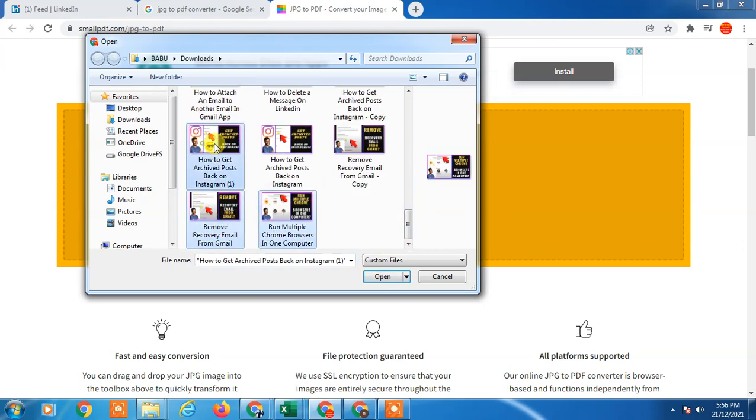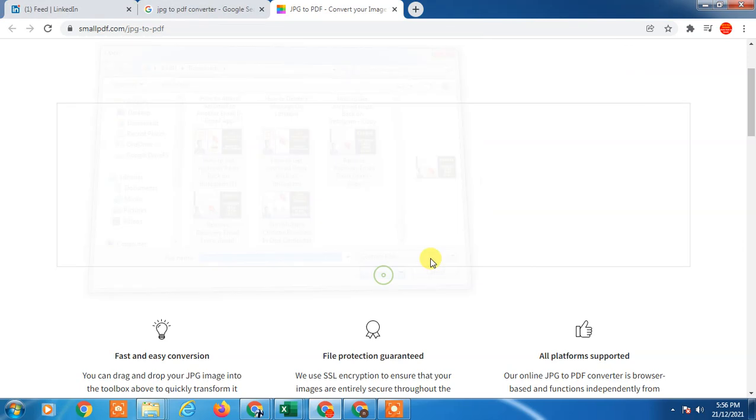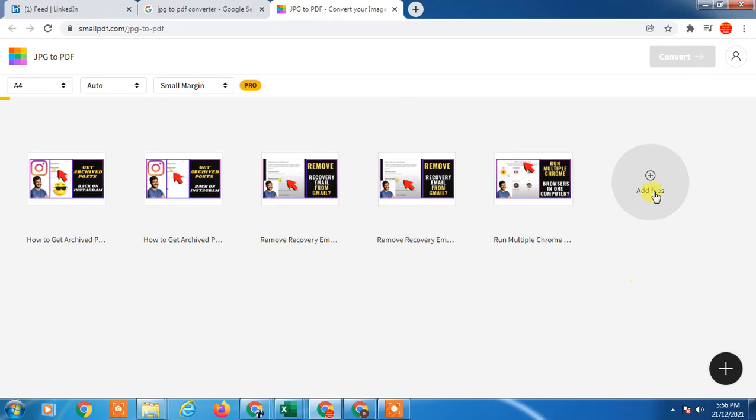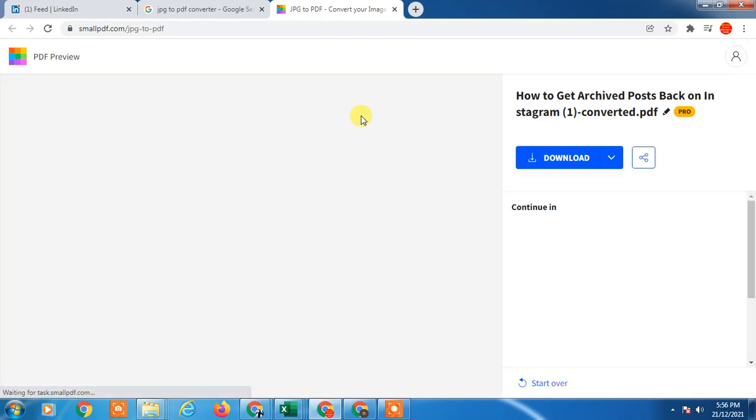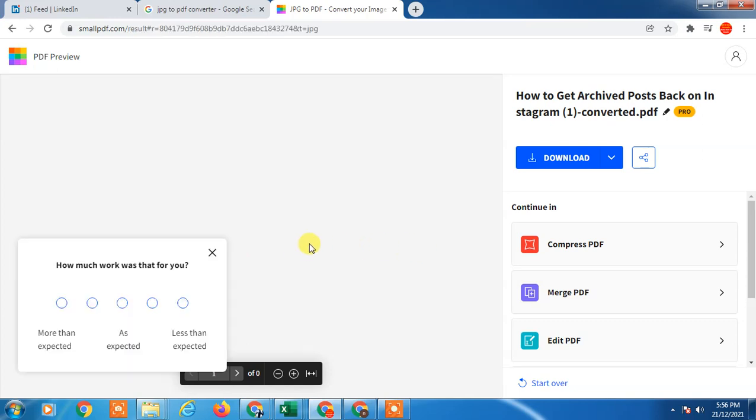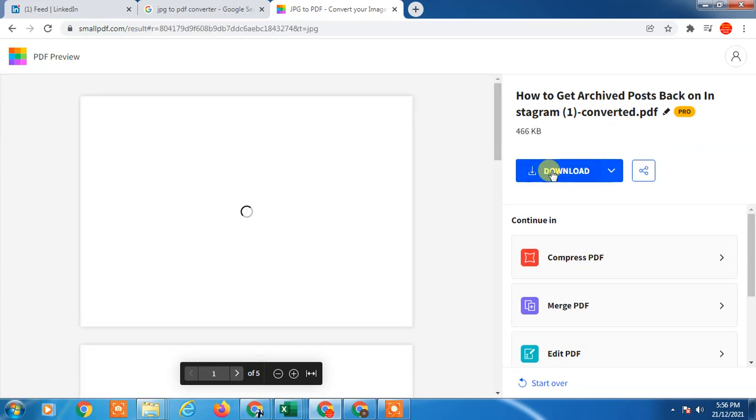I just choose five files and open them, and it is converting now. Yeah, it is converted. Okay, it's uploading. It will convert jpg to PDF as soon as possible. So it is converted now and you can download it from here.